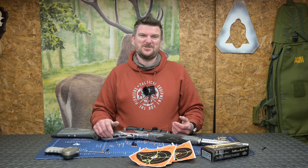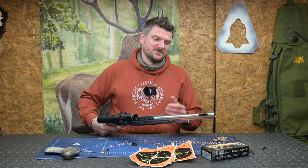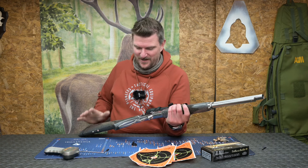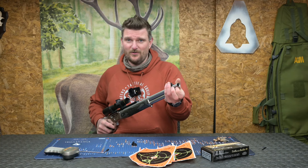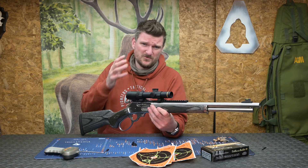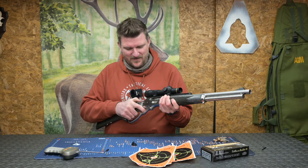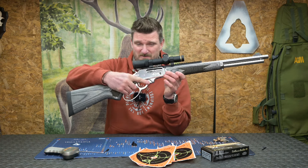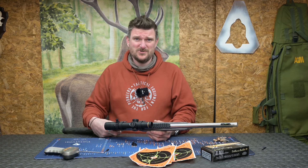I wasn't actually quite sure whether I'd like this gun or not. I shot it several months ago at the West London Shooting School but this was the first time I had some real personal time with it with precision paper to see what it was like. And I do rather like it — it's very different but it's 100% functional. The muzzle is screw cut 11/16 by 24 so you could actually add a moderator on the end or a muzzle brake to cut the recoil. The recoil is quite significant but it's not actually terrible because the stock absorbs it well, it doesn't resonate. The wooden stock is also nice to hold — good and warm — and the big lever means you've got loads of space to get in there to use it.